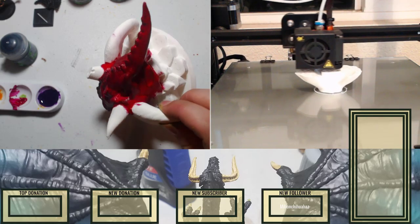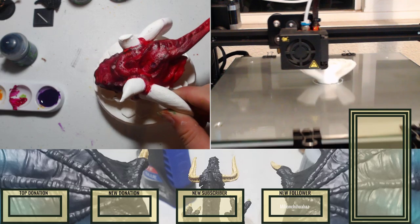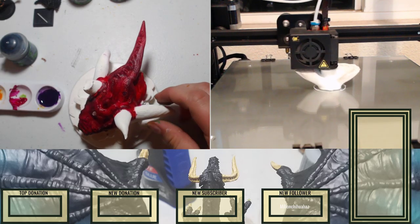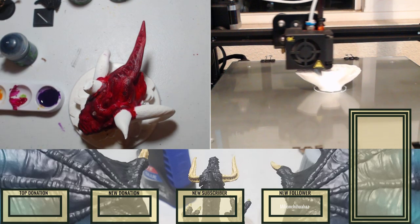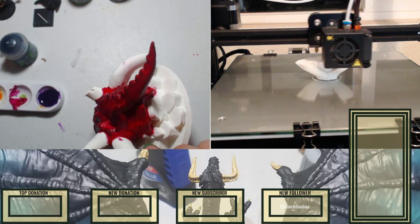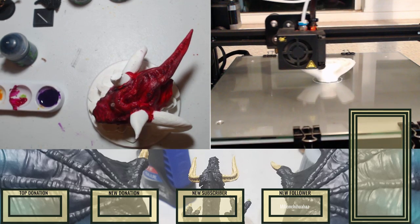I think what didn't help is it's not an even three coats of something. Even three coats? Because you did the wash. Yeah. And then you stopped. So I should have kept going just so it was even. It still looks nice. What are you going to do about the horns, do you know?